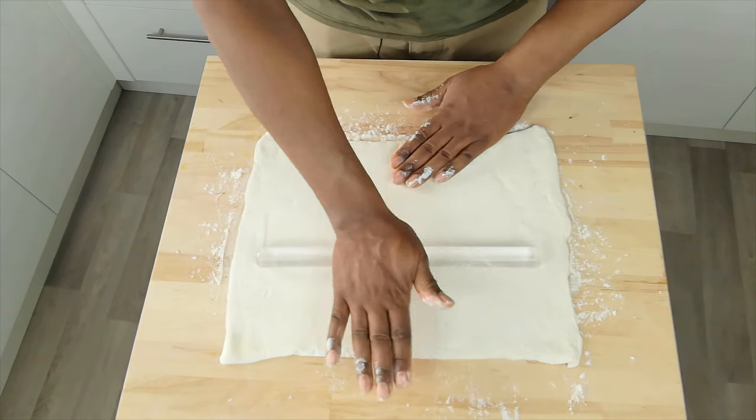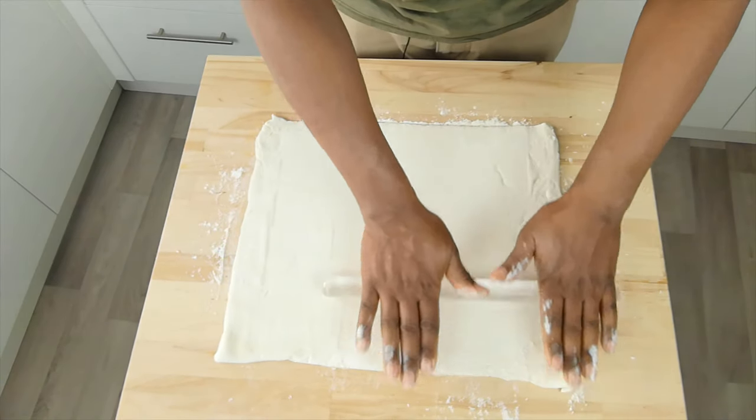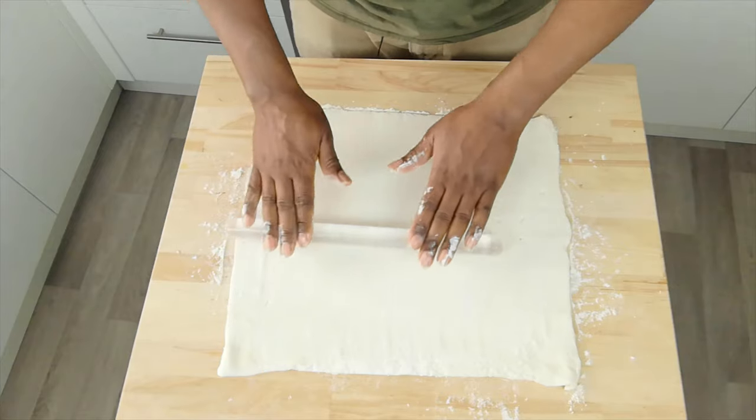Step three. Roll your pre-rolled pastry out a little thinner to roughly 10 inches by 12 inches.